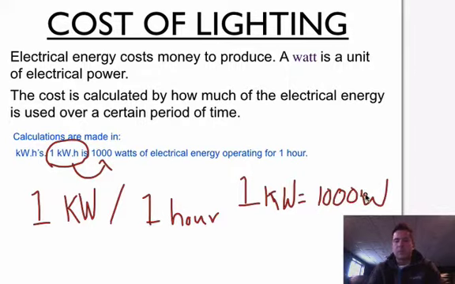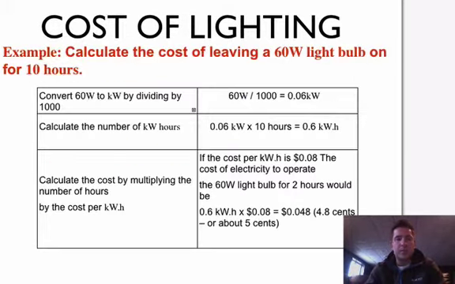You might see these conversions, which is really important to pay attention to when you're trying to calculate the cost of lighting and you're going through the formulas, because those conversions become very important. What we're saying is, how much electrical energy is being used over what period of time? What's the time duration? How many hours, how many minutes, how many seconds, versus how many kilowatts, or if we were to convert it to watts, times it by 1,000, how many watts? Okay, let's look at an example on the next page.